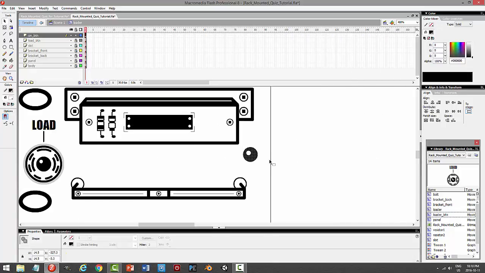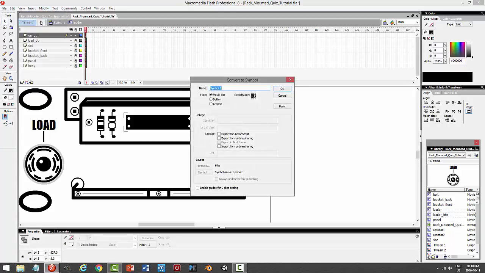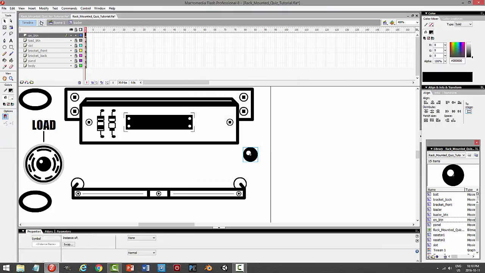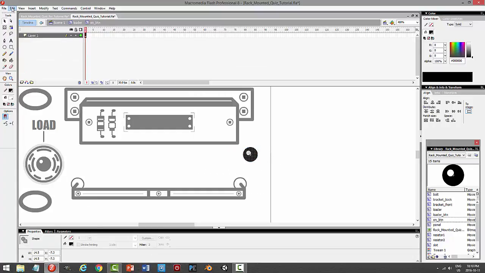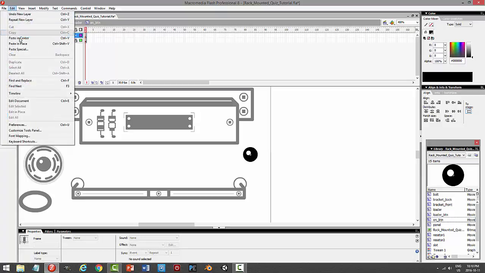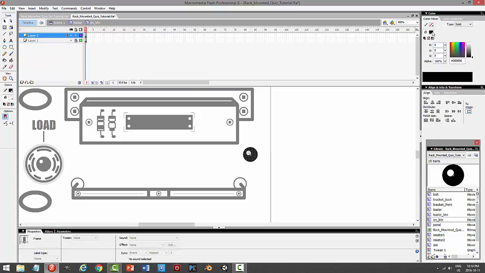Okay, I'm going to grab all of this, and I think I will make it a symbol. It's just a little bit easier to do the next step. I'll come in. I've got the whole thing. I'm not even going to label the layers on this. I'm going to paste it above, and I'm going to turn it to this second sort of off-white, or that gray.